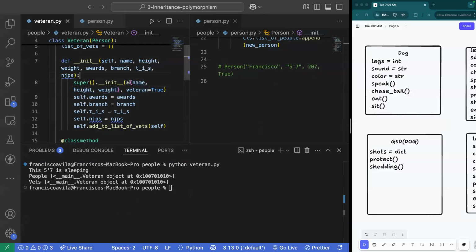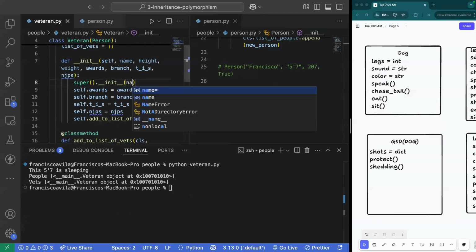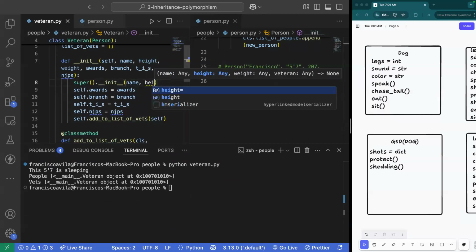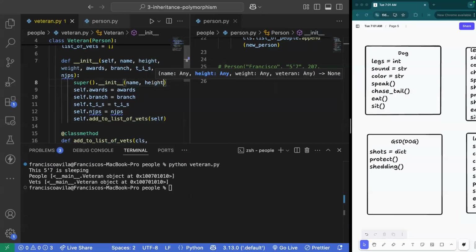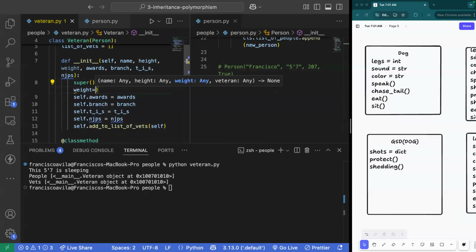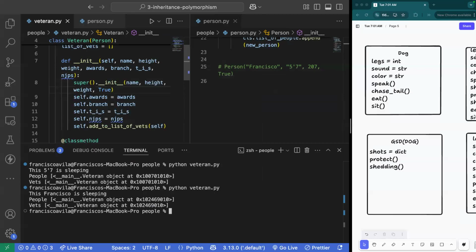So let me go ahead and fix that by just passing in, I believe it's name, height, weight, and then we said true. Good catch. I almost completely missed that. And there you go.